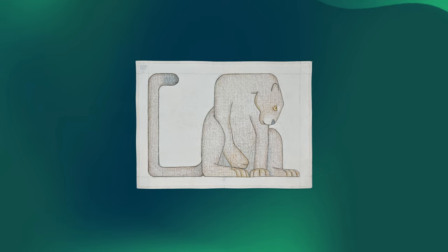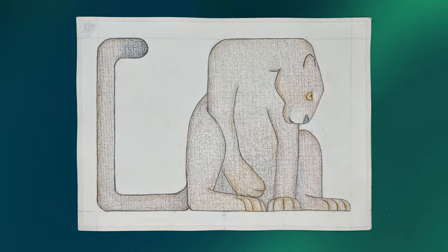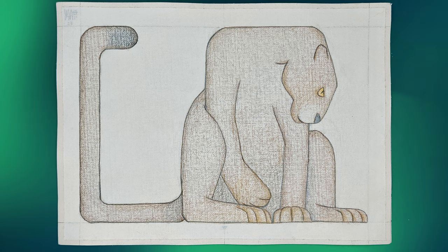And last but not least, the puma. So I went for emulating the texture of its fur with mixed layers of blue, orange, and violet. So when combined, you can get this nice light brown color.